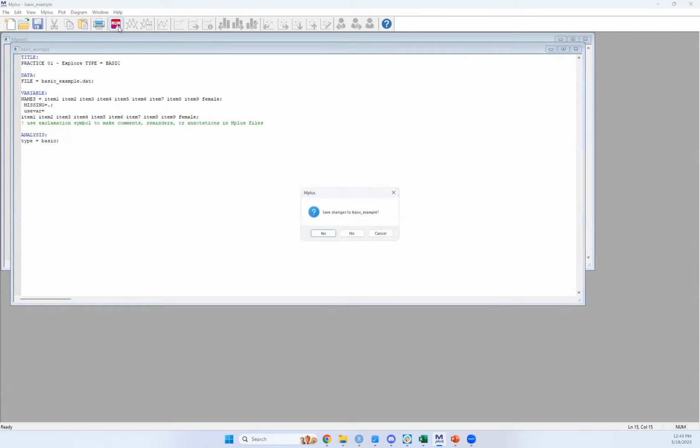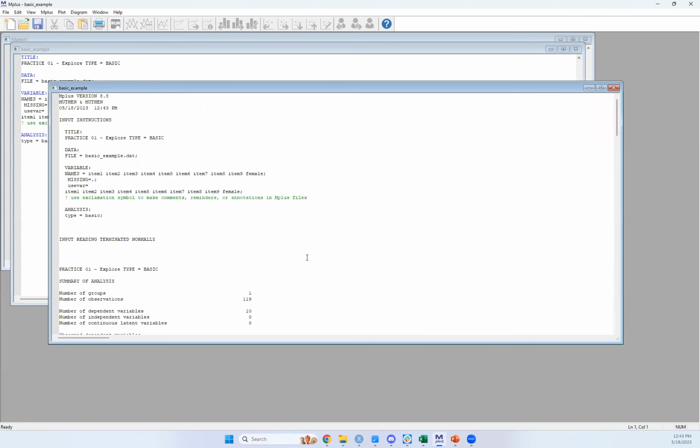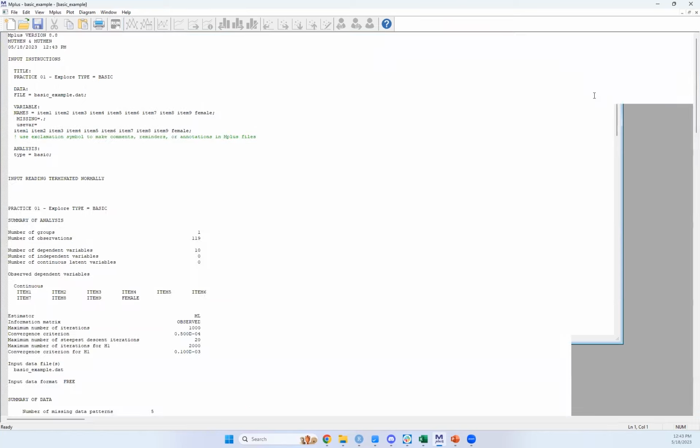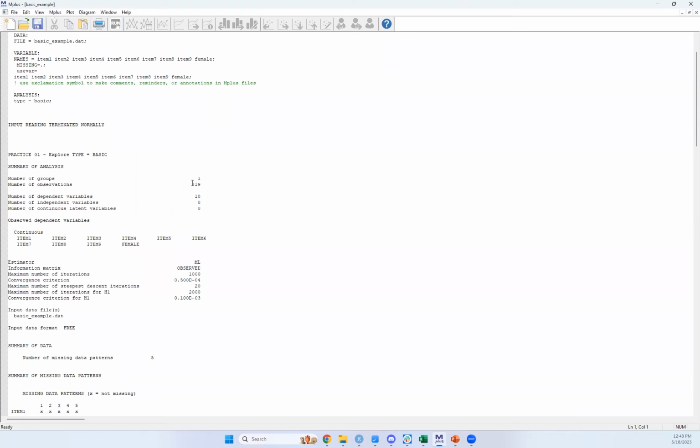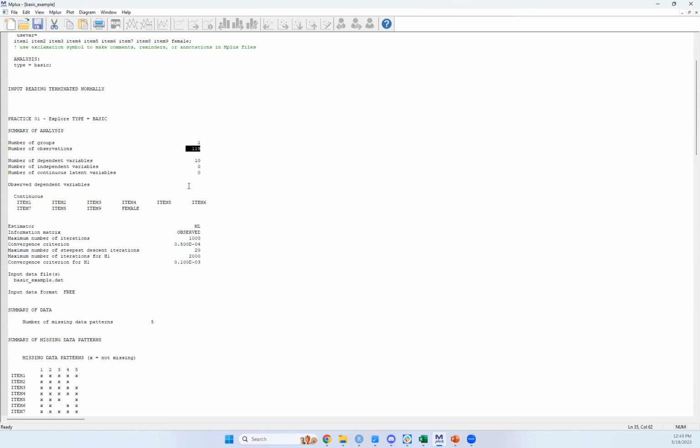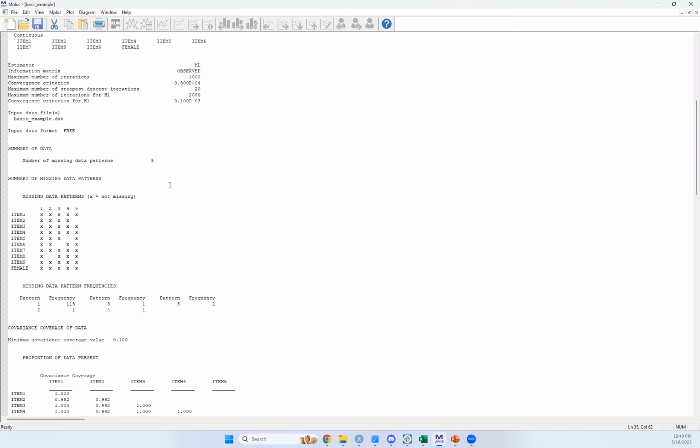So this should run, and now we have output. There's a lot that goes into a type equals basic output, but just very quickly, we could see the number of observations here.